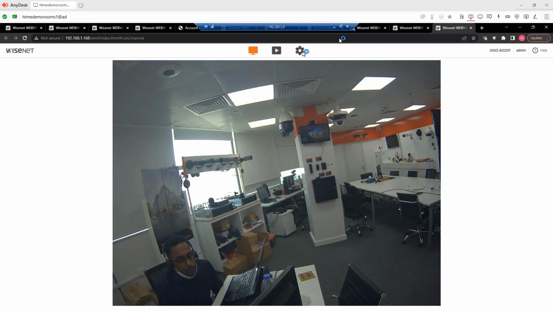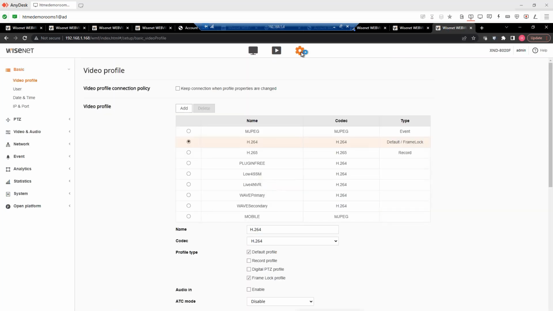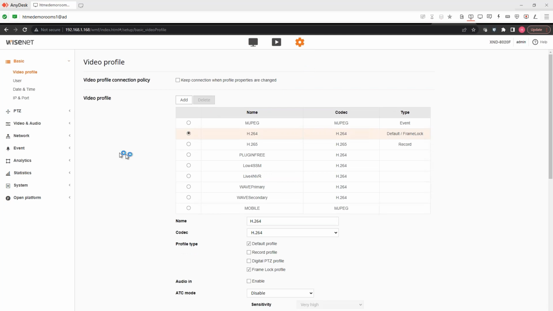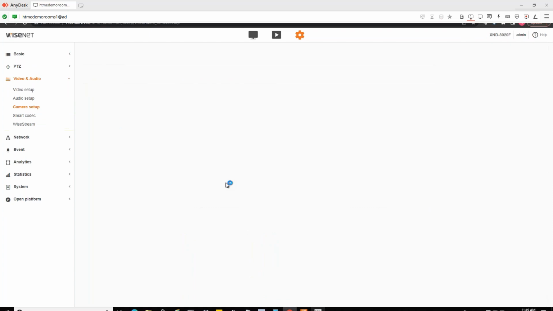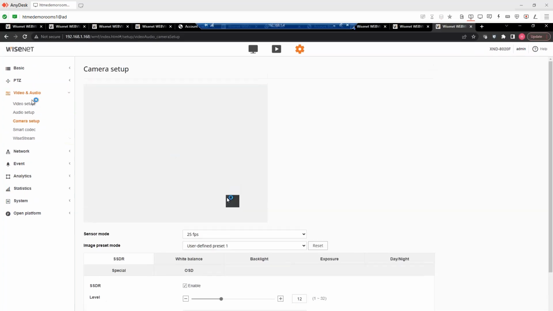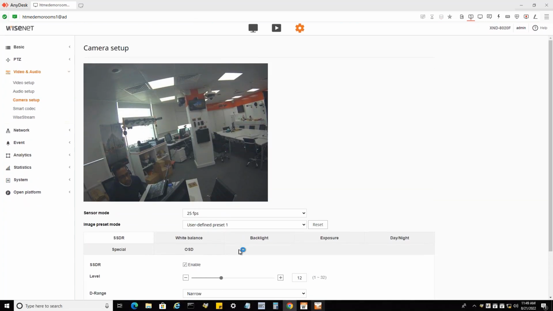Okay, very good example to show WDR. The camera has bright sunlight coming from outside. So I go to the camera setup and, let's say, indoor backlight.